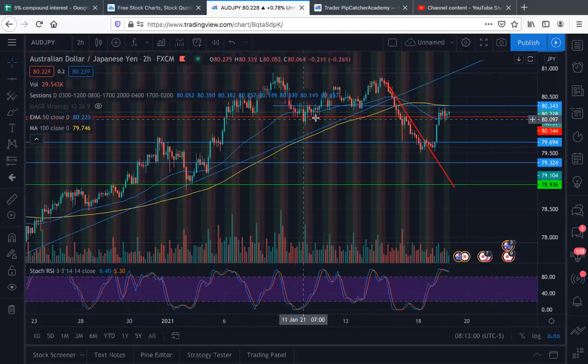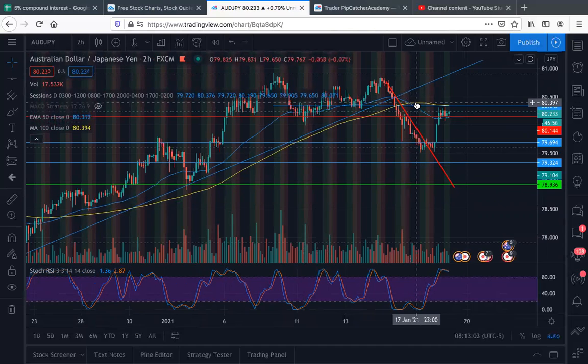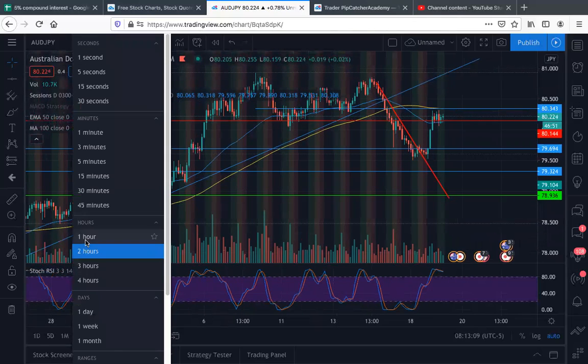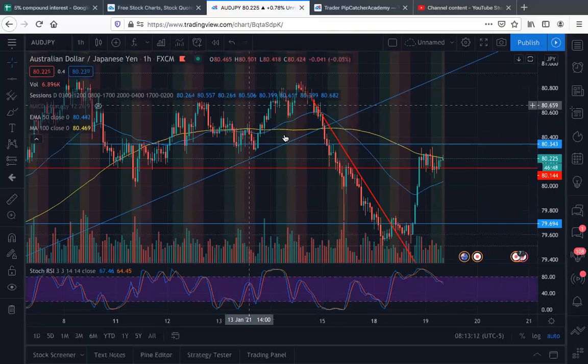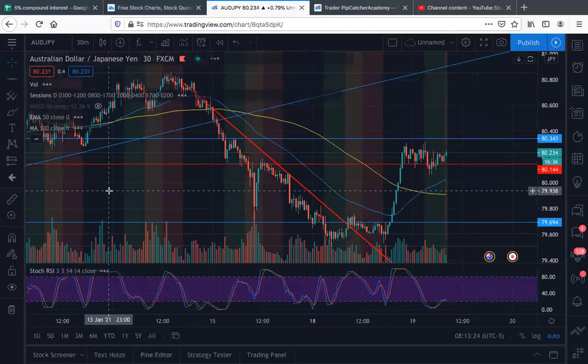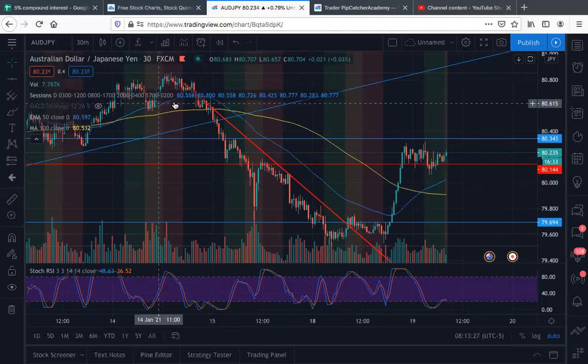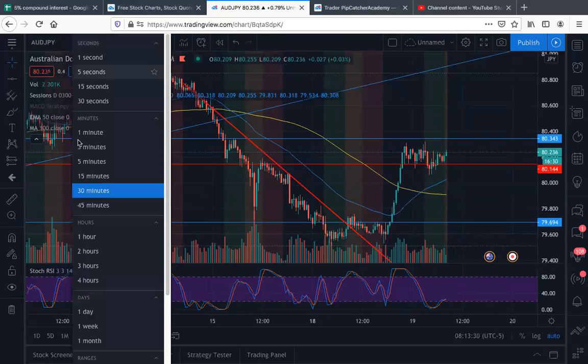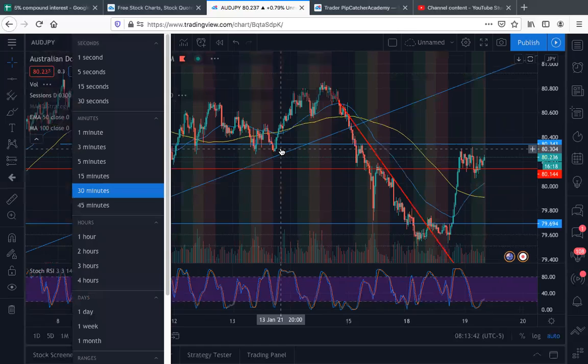All right, well, we could get some rejection, and we do have that cross. The average is quite flat, though. Just want to take a note of that. And we are headed downward on the stochastic. All right, we are kind of in that no trade zone right now, but let's continue to dive down a little bit. And then on a 30-minute, price is actually considered oversold right now, which again, we're saying that price could come back up to this 80.343 mark.